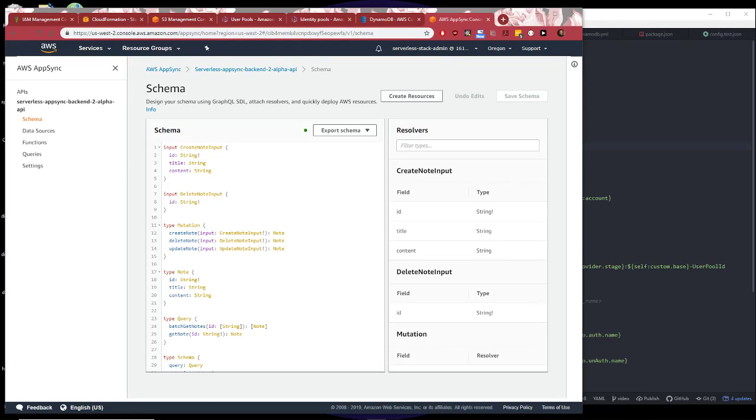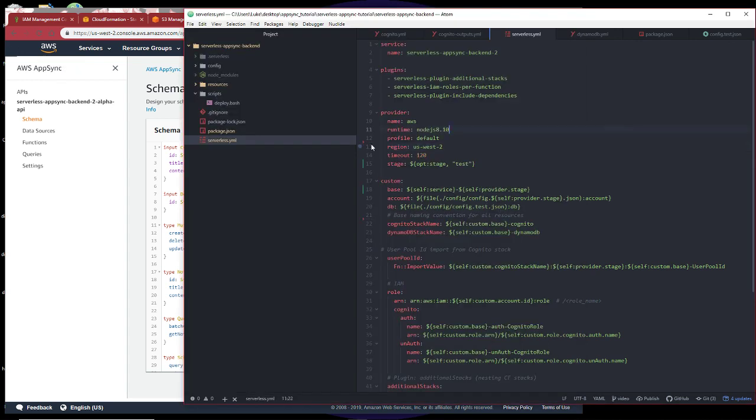Today we're going to create a basic note-taking app taking advantage of AWS's GraphQL service called AppSync, and then we are going to deploy that using the serverless framework. This is going to be a multi-part video, and the first one is going to focus on the basic syntax of serverless and setup. So if you're already pretty comfortable with serverless, you can go ahead and skip to the next video where we dive in specifically to how AppSync applies. But if not, go ahead and follow along.